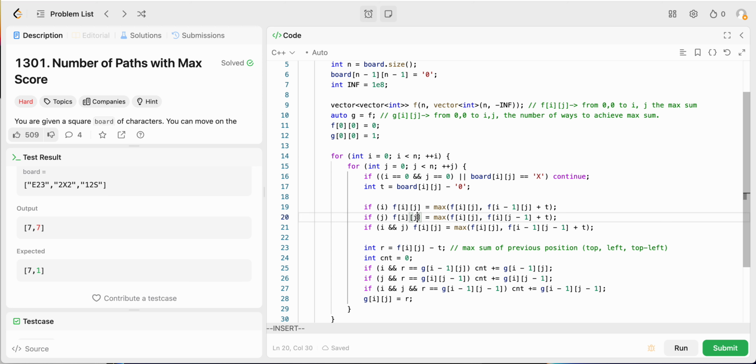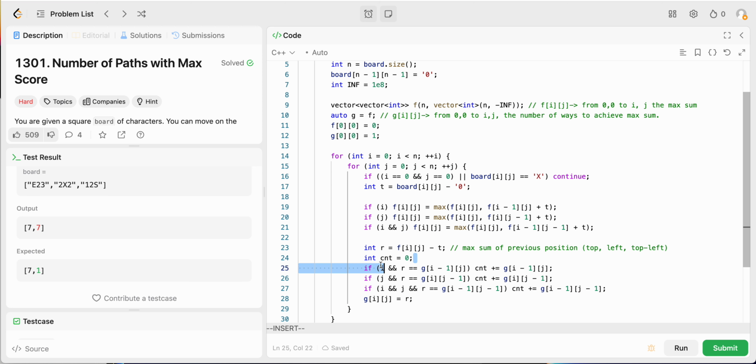So f[i][j] is updated from the previous position, and then we need to calculate the number of ways to achieve it.